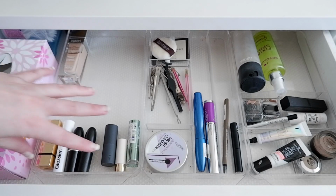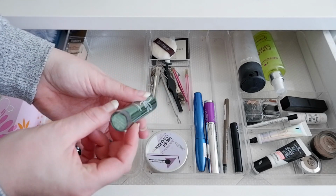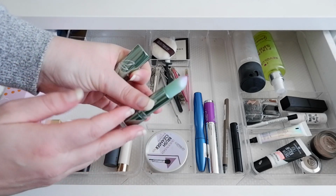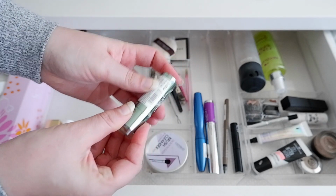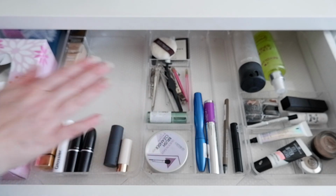For lips, I used this, and it's looking a little bit sad. And that's because I just spend so much time at home, so I'm currently not really into wearing a red liquid lipstick. I'm really into something more sheer and comfortable to wear. This is the Catrice Hemp and Mint Glow Lip Balm. And if this looks a bit pink at the tip, that's not because it transferred from a lipstick, but that's what the color becomes when you put it on your lips. This is one of those green lip balms that then turns into a pinky shade. Super comfortable on the lips, very wearable indeed, and one that I would like to keep in here for this month.